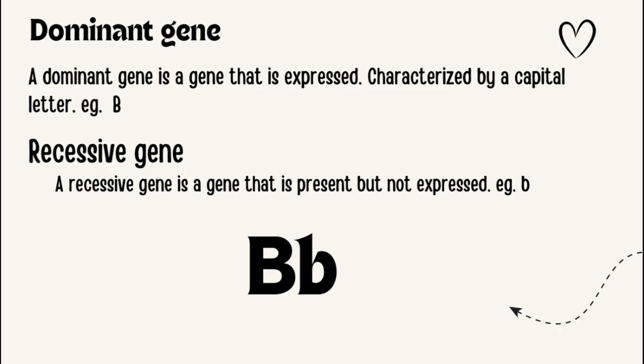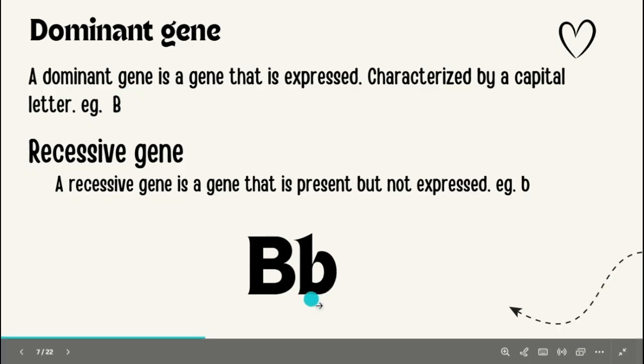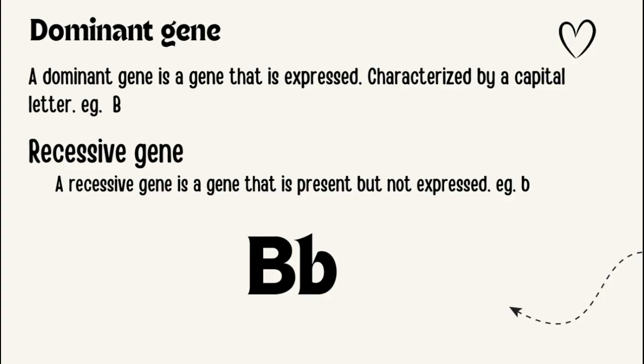But in this example, just know that the dominant gene is always the capital letter and the recessive gene is always the smaller, lowercase letter. In this case, we're going to let capital B code for black hair, right? So this is going to be black hair, and then the recessive gene right here, we're going to let the recessive gene code for brown hair. So it means that in this situation, and bear in mind that you get two, right? You get one from each parent. So in the example I used before, say one of my parents has black hair and one has brown hair. But in this situation, brown hair is the recessive gene, right?